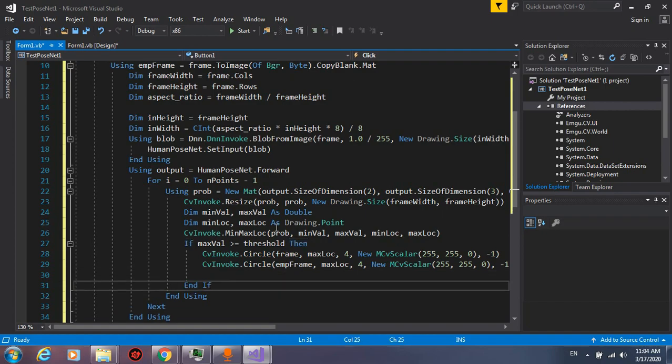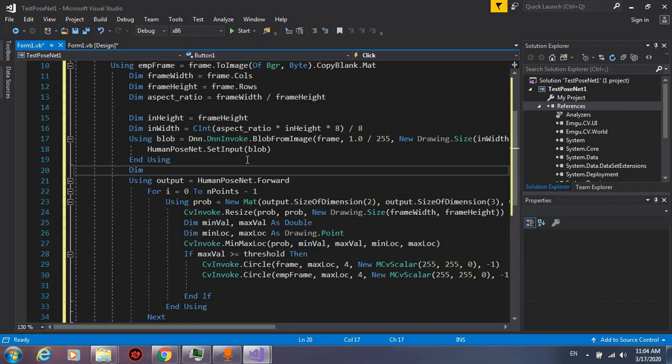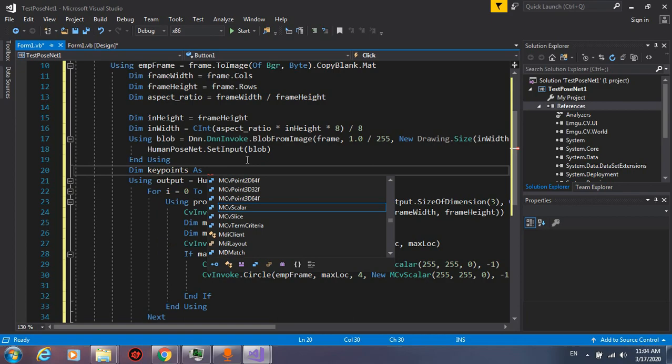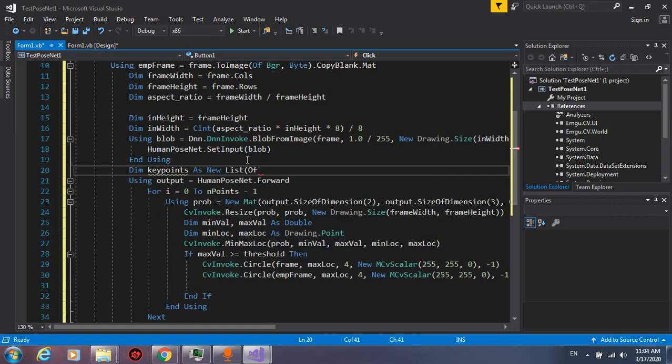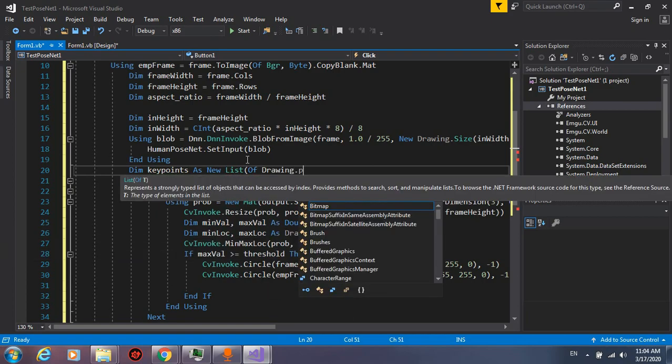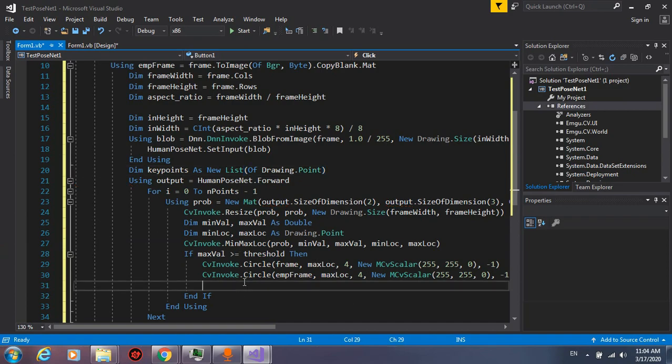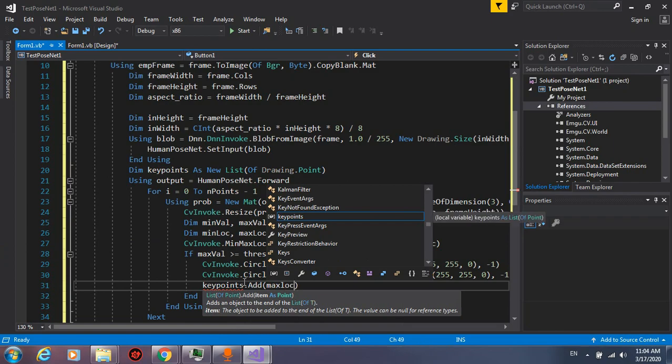And now, wait, I forgot this. We're going to declare key points as new list of Drawing.Point, and we're going to add max loc.